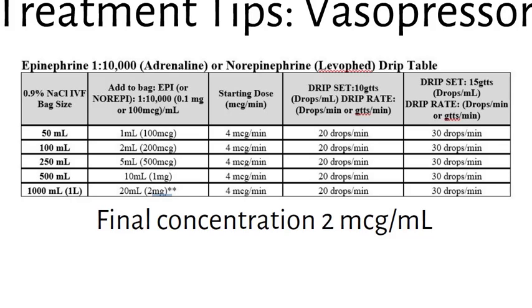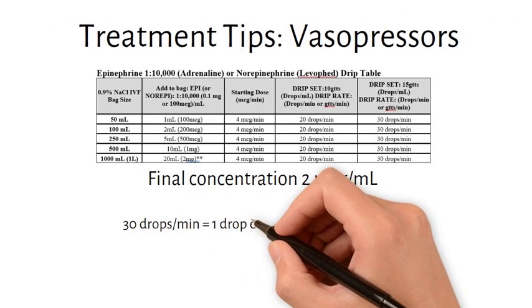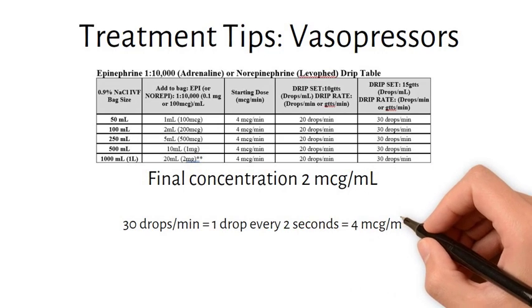To administer the medication at the goal rate of 4 micrograms per minute, you will need to adjust the drip rate. This will be covered in lecture and in a skill station, but I will introduce this briefly. Every set of IV tubing has a set drip rate which tells you how large a single drop is. Most of our tubing is 15 GGT, or 15 milliliters per drop. So we will use the drip rate of 30 drops per minute shown in the last column. 30 drops per minute is the same as 1 drop every 2 seconds.